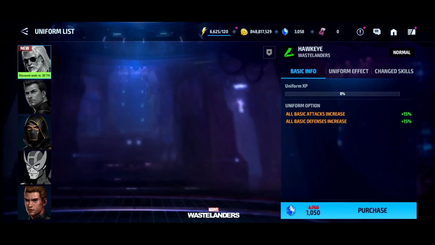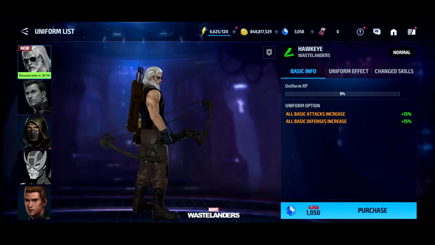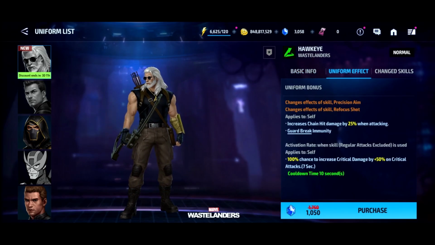So now we'll go ahead and look at Hawkeye here. So Hawkeye, we have also the Wastelanders look here. It just basically looks like old man Hawkeye. We've got increased chain hit damage by 25%. We've got guard break immunity. And then another one of those activation when a skill is used.